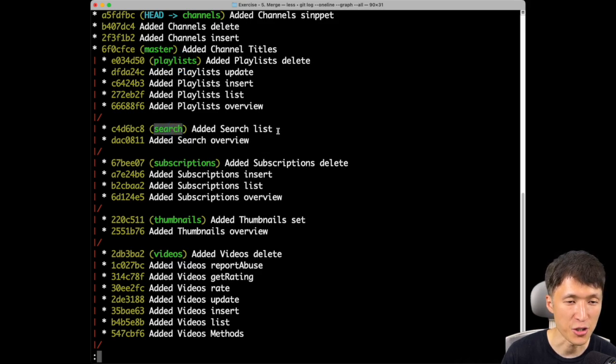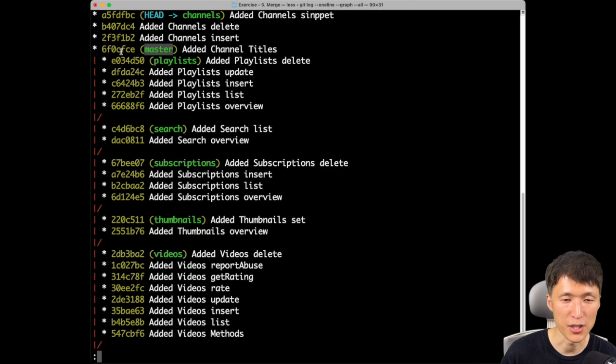In the theory lecture, we discussed two types of merging, fast-forward merging and three-way merging. We learned that fast-forward merging is possible when the commit history of two branches is in a linear sequence. In our commit history, the branches channels and master correspond to this case.